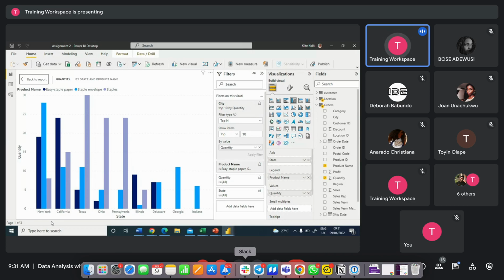Because if I have 10 cities that I'm showing by top 10 values, and I have another top 10 that I'm trying to show, which one will it prioritize? New York might be number one for one category, and it might be number five for another category you want to show top N for. And it can't show that on the same visual, because New York cannot be at number one and at number five at the same time. So you would have to have different visuals that are showing you that information.